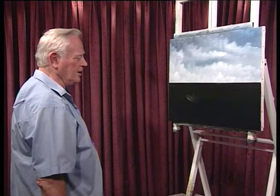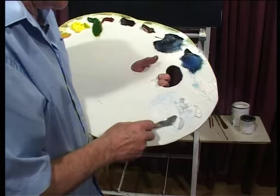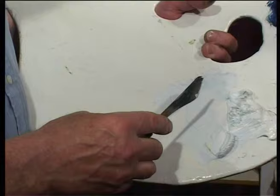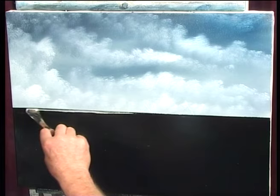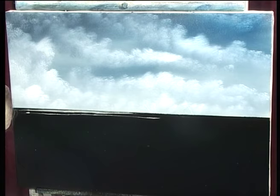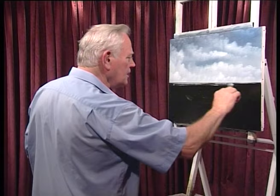Now, I want to create the illusion of seas way out. And don't go to any great detail about this. Get your titanium white on the knife and get a roll of paint off the knife. Just cut across it. And go up onto the here and just cut in as though you're cutting a hole in the canvas. Like that. As though you're cutting a hole in the canvas, and these now have to be horizontal. They should be parallel with the horizon outside. And I'm just cutting in like that, as though creating the illusion of the surf breaking way out. Way out. When we get closer, we can put in a little bit more detail.